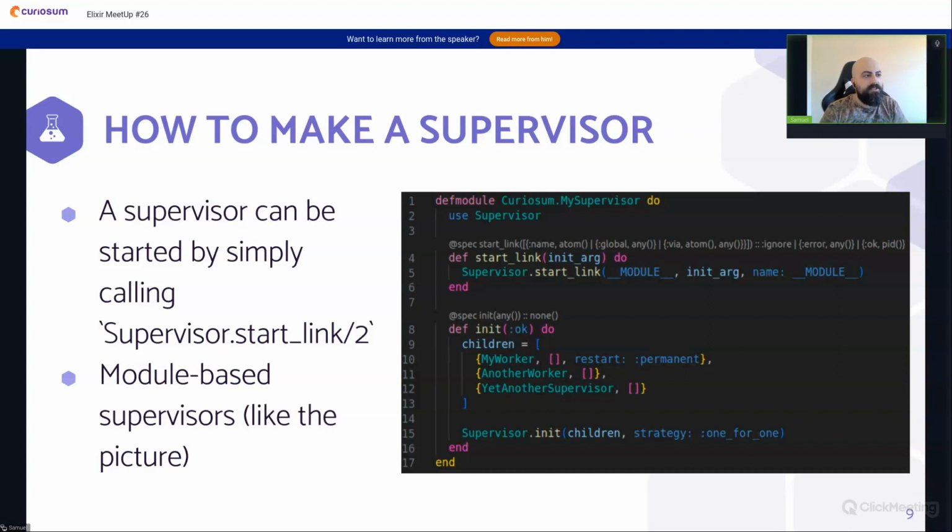I have worked in a place that didn't pay attention to the order here. So when it had a graceful shutdown, the endpoint was the first thing that was going to be terminated. So the application was still receiving requests, but it was not able to handle them because the endpoint process was already terminated. So it's very important that we take care of the order here.